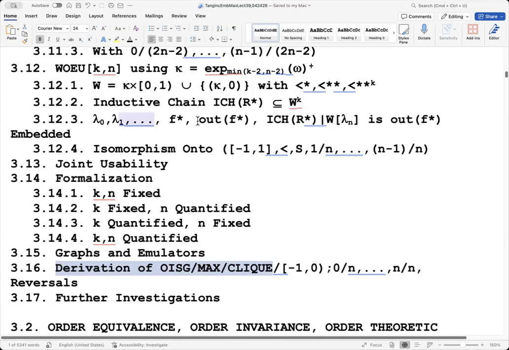So anything here involving k and n, if k and n are arbitrary, then all that stuff reverses to Con(SRP) via this. Okay, there are a lot of further investigations.